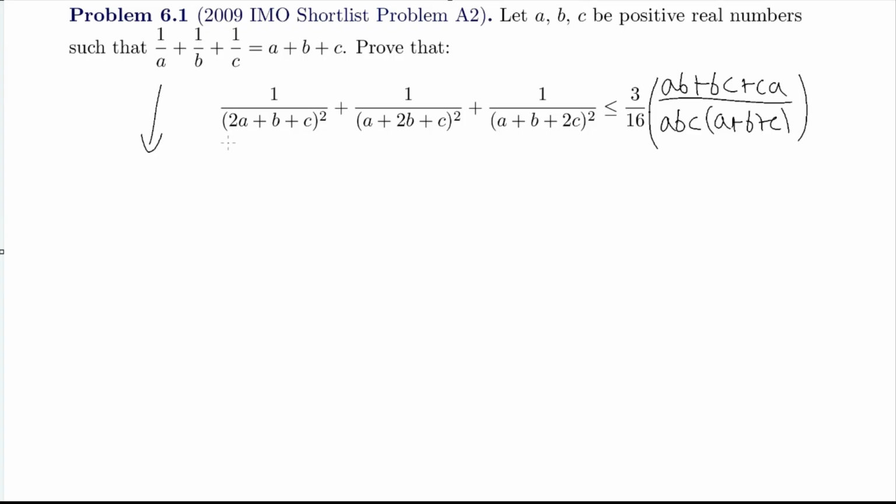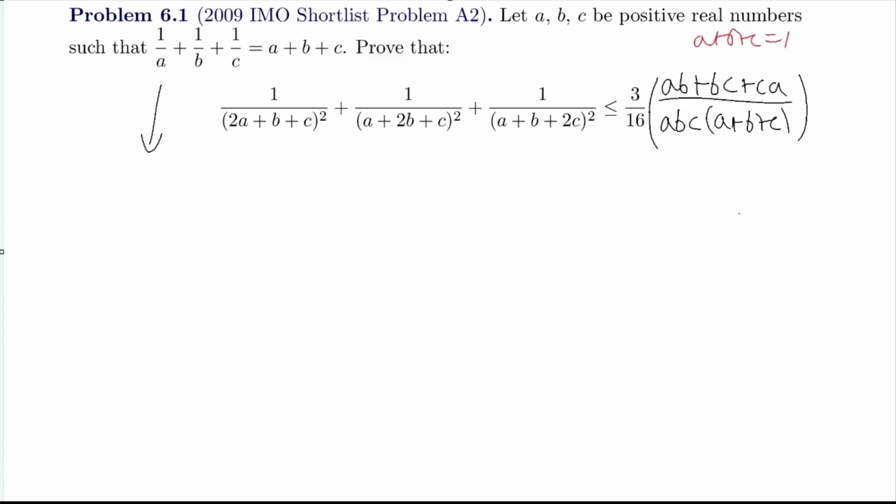So it would be really helpful if we set a plus b plus c to be some fixed value, suppose 1. And if we set a plus b plus c equals 1, we can do this since they're all positive real numbers. If it's not equal to 1, then we can just scale back to when it's 1, and then scale right back up to get our desired result in a way. So let's go ahead and assume that a plus b plus c equals 1. I'm going to put that in the corner.